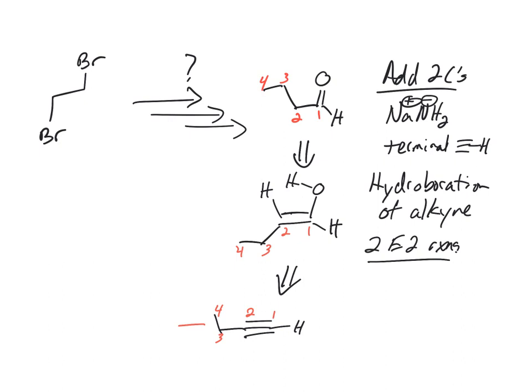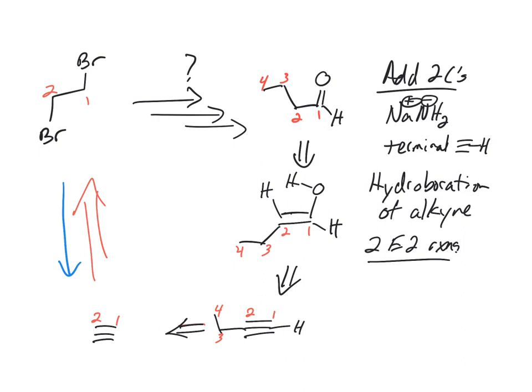That alkyne, all of a sudden, has 4 carbons. What alkyne did that come from? It came from this alkyne, 1 and 2. And where did that alkyne come from? It came from the double elimination of those 2 leaving groups. So now, that means this was carbon 1 and this was carbon 2.